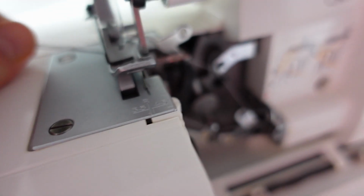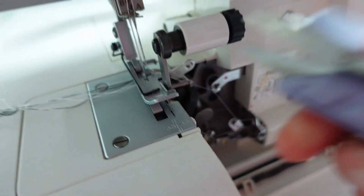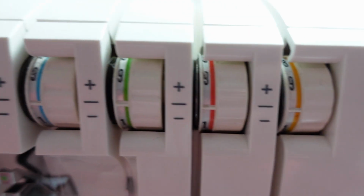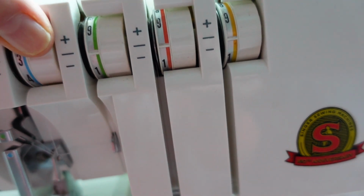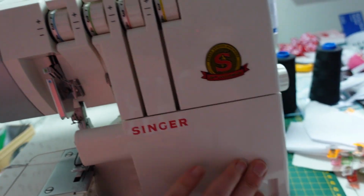Not sure why there is one of these black still going up and down. I'm thinking of just cutting it because I don't need that black. Carefully cutting the black one. So I've got all four white ones. Now let's turn the dials back to 3. That's the tension discs. Close that.